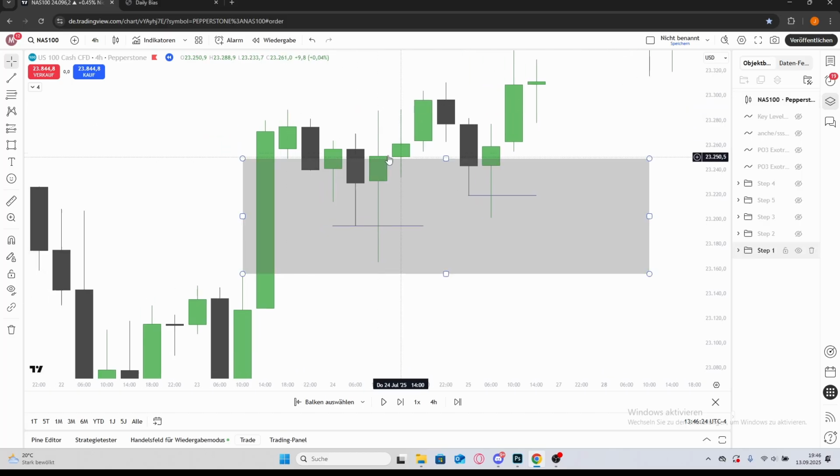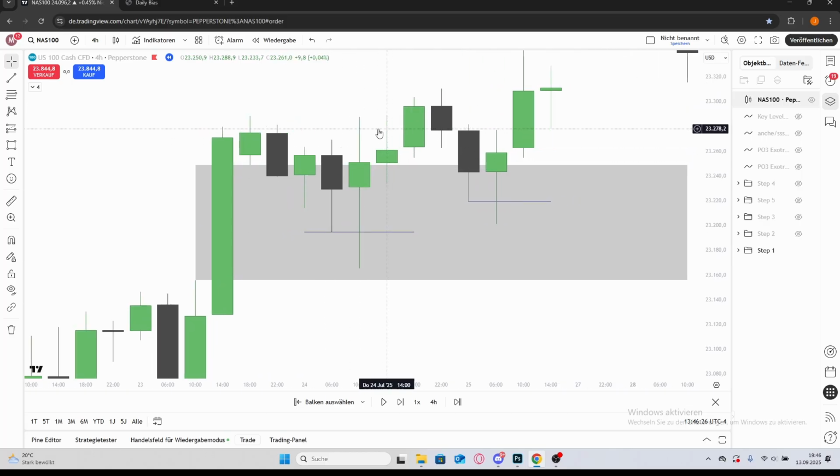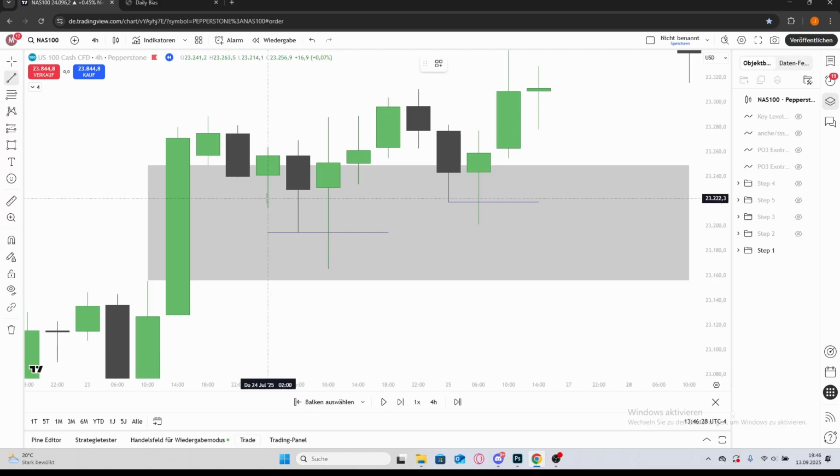Sometimes it will not work, and you can see the reason for this, for example, in this one here. This is also a swing, but it failed because the candle was taken out again. One reason I would say is this candle was still red, so I used the color black, but yeah, this candle is still red. But another reason is it's really important what kind of candle you're using.